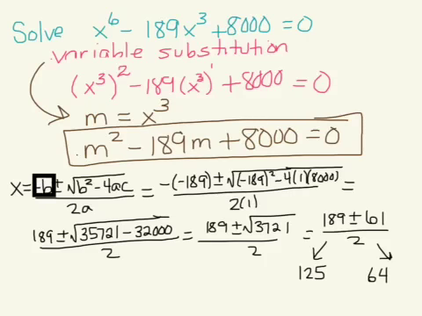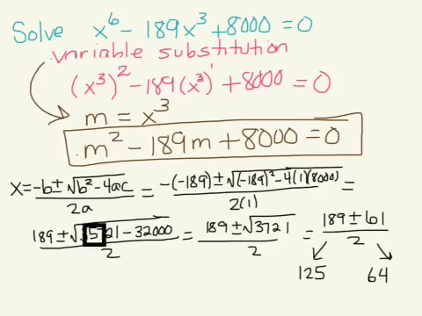So here's our quadratic formula. First thing we have to plug in is negative b. So negative, from the problem you plug in b, which is negative 189, plus or minus the square root of b squared, so that's our negative 189 squared, minus 4 times a, the coefficient of m squared, times c, our constant in the problem. Then a negative and a negative changes to a positive.